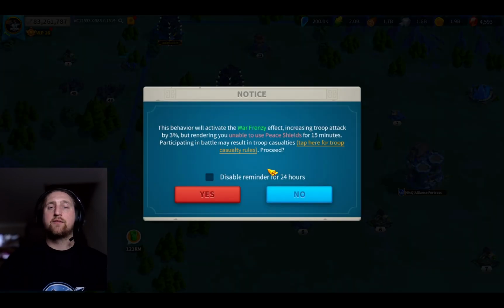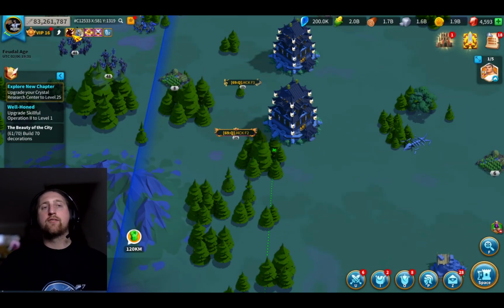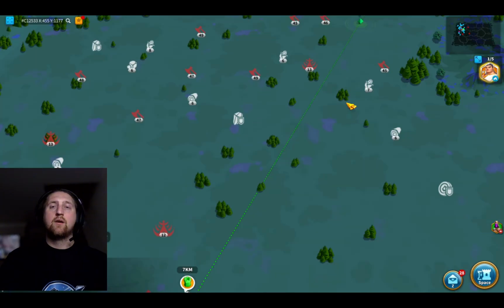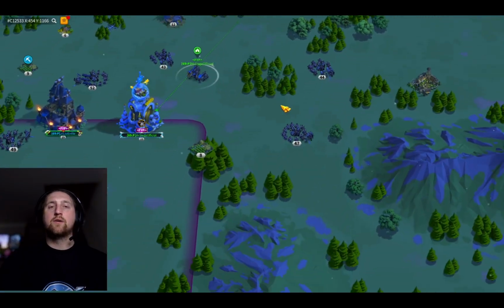So if you click scout, this behavior will activate the War Frenzy effect. Now this will last for 15 minutes and you won't be able to put a peace shield on your city. So make sure your city is in a safe location before you do this. And then you press yes, send your scout, and you'll see up here in the top left corner, your War Frenzy has given you a 15 minute timer, and then you know your city's at risk. If you're not on territory, you can then be attacked. Now I'm not going to let my scout actually scout the city, I'm going to send it back, but your War Frenzy will still remain.